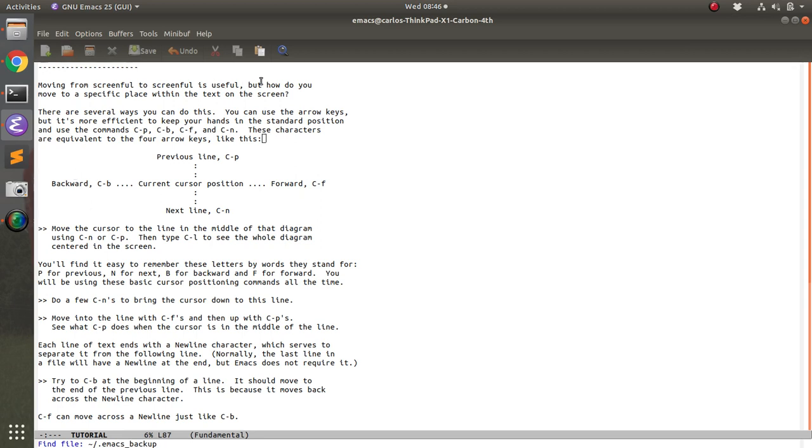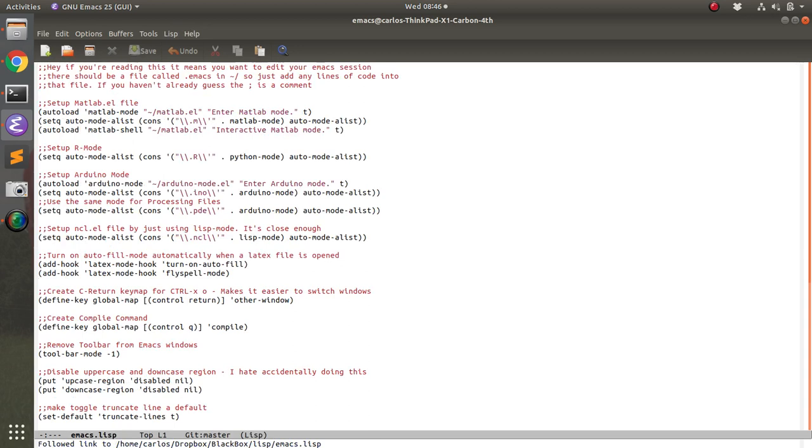If you notice, there's this toolbar here. Emacs was originally invented without using your mouse, so I don't like this toolbar. This is the file that I have on my computer. You can make one of your own, but basically there's a bunch of different Lisp commands in here. One of these in here is the toolbar, tool-bar-mode -1. What this will do is actually remove the toolbar.